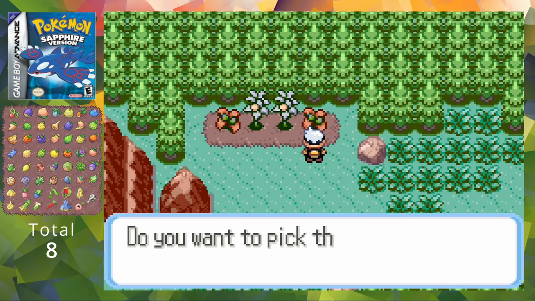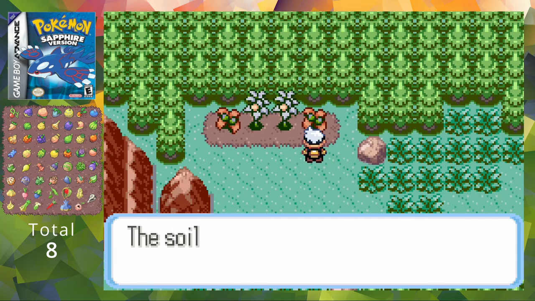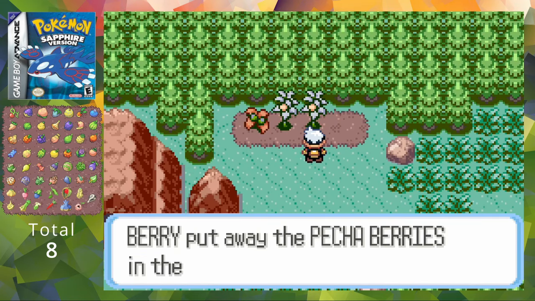Once you've beaten Watson and obtained Rock Smash, you can move north through Route 111 and on the other side of Fiery Path onto the northern side of Route 112. Here you can find a berry patch containing Pecha Berries and Rawst Berries.